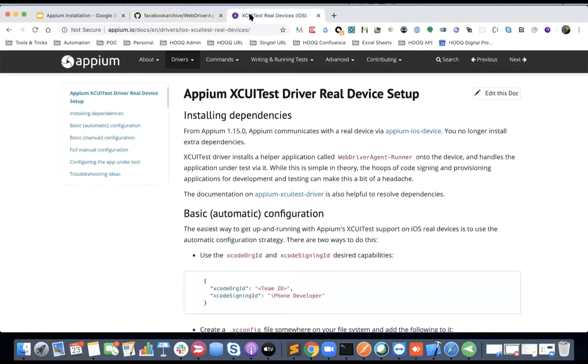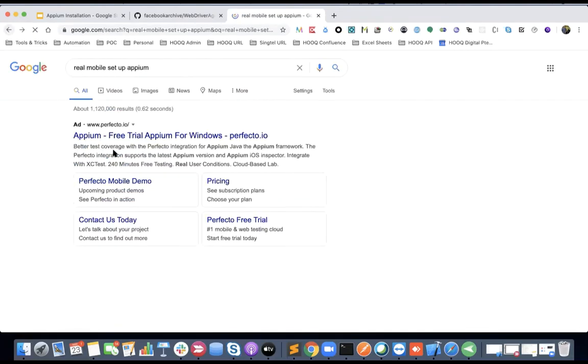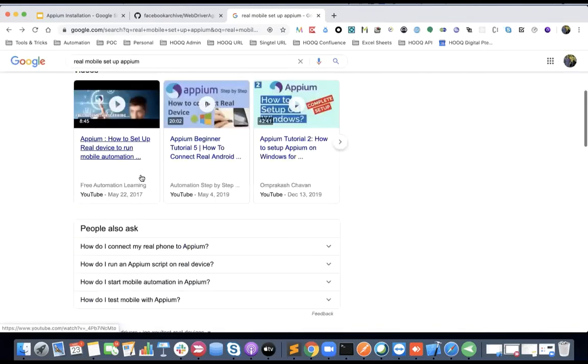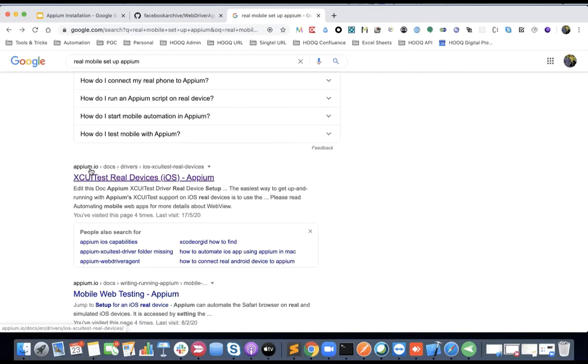All right, so in order to set up WebDriver Agent on your real devices, just type here "real device setup using Appium", and then go to this appium.io docs.